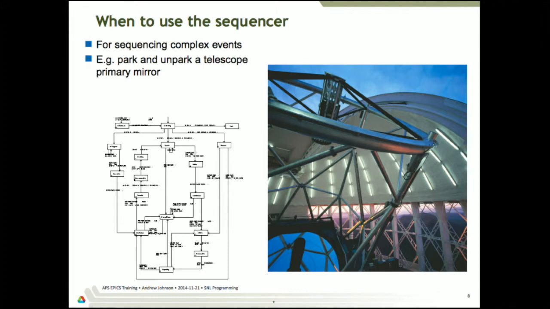Getting it from its resting place into its active state and being supported properly so that the telescope can move around is a fairly complicated thing to do, so they wrote a sequence program to do that. This shows you all the various transitions and states that this program had to take place.